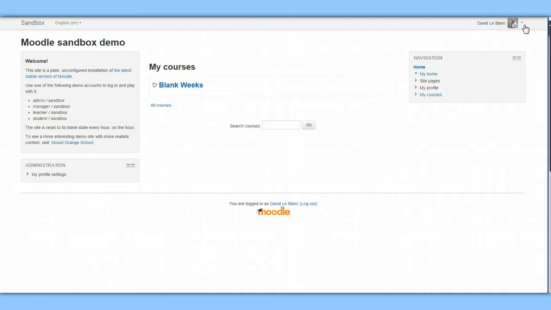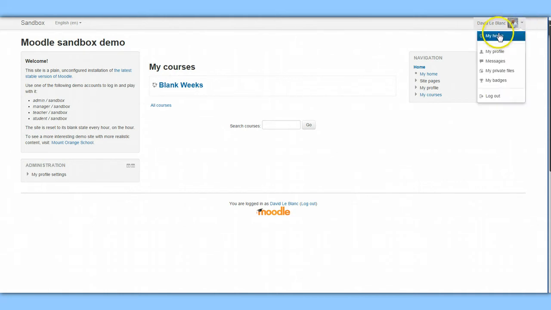Okay, let's look over to the other side of the screen, and this is my personal navigation menu, and this is new to 2.8. Certain themes in later versions of Moodle had something similar to this, but this is now built right into 2.8. So you usually have a user picture and your name, and it's a good idea to encourage students to upload a picture of themselves, because otherwise this is just an anonymous face. So I would encourage that.